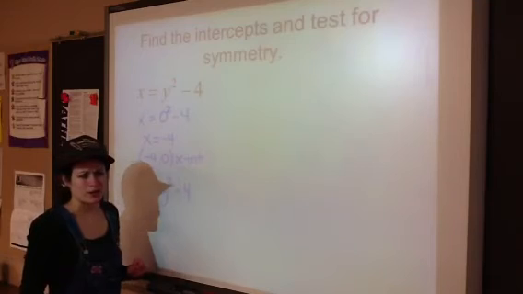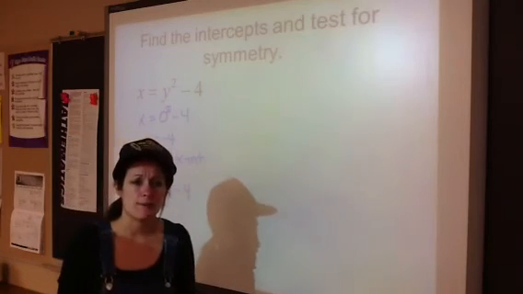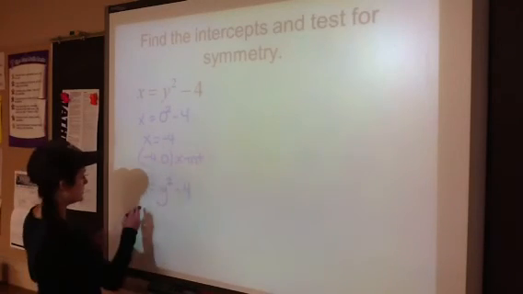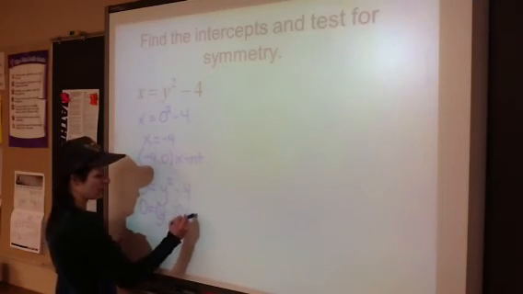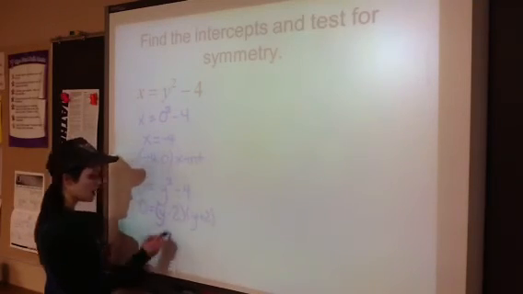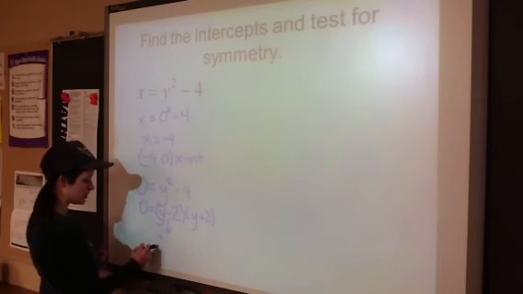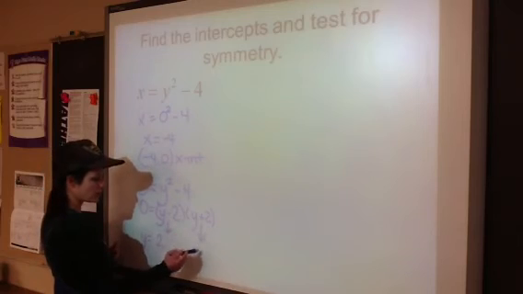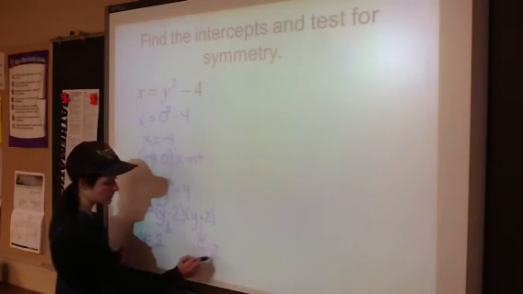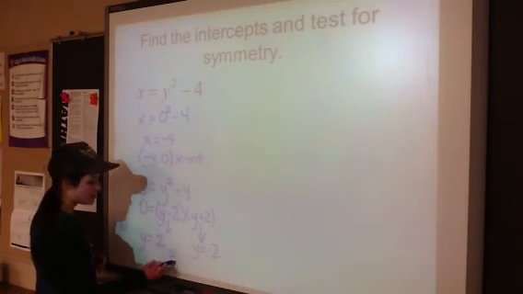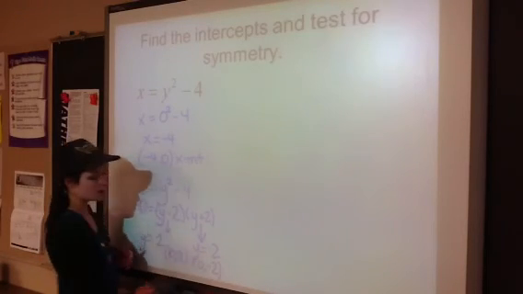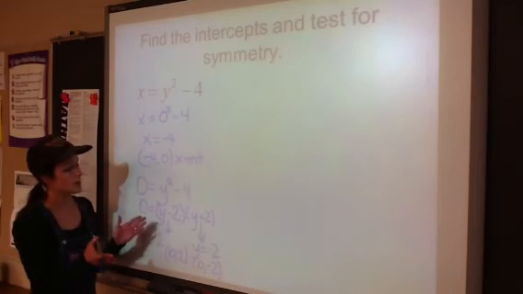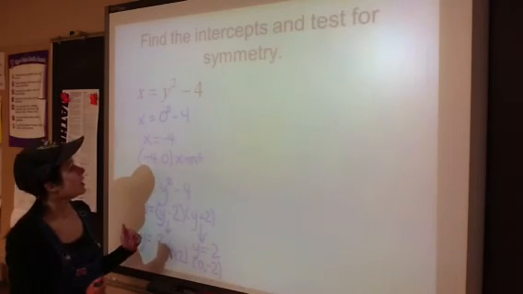We have squared. You can do one of two things. You can factor or you can do quadratic formula. So I get 0 equals y minus 2 and y plus 2. The y minus 2 gets me the ordered pair of y equals 2, and y plus 2 gets me y equals -2. So that means 0, 2, and 0, -2 are your y-intercepts. Yay, go you.